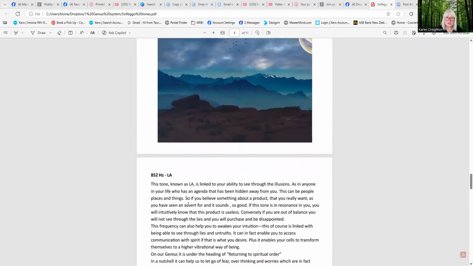And so you can use these tones singularly or all together. Your body will absorb what it needs with it and reject what it doesn't. Our bodies are infinitely intelligent. And as you know, if you've worked with me before, if you haven't, welcome. But if you have, you know that I believe our body shares with us what it needs. And it might do it subtly, or it might do it like a hammer on the head.